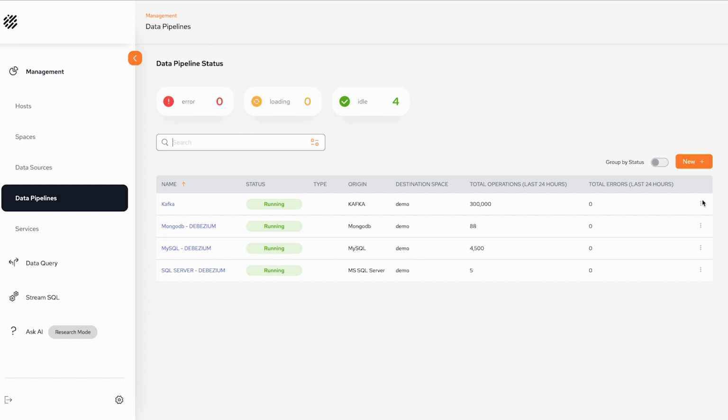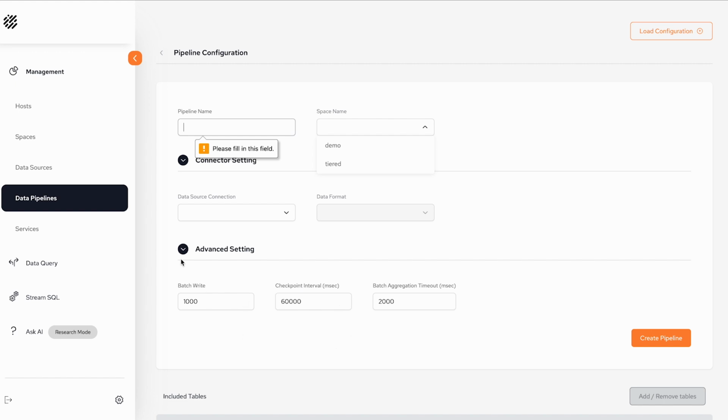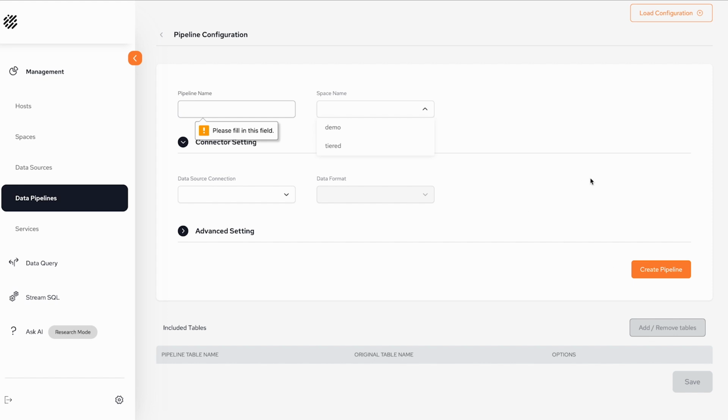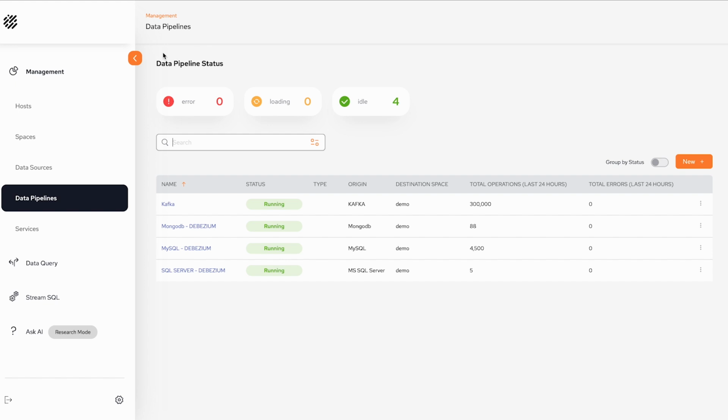Once you've done that, you go and create a pipeline, to which you then say: this is the pipeline name, the space that I need it to go to, and what type of connection I am making to one of those data sources that we've created. Here you can specify a few different things, like your data format, what it is coming in as, and some advanced settings in terms of how you want to process those. And then include multiple components to that. So that's the pipeline itself. We've got the connection layer and the pipelines that feed into that, and that's how we get the data into the DIH platform itself.